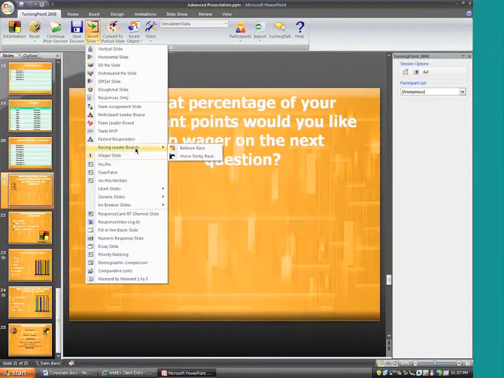And yes, I am bypassing the racing leaderboards. They are not actually a game. All they are is just leaderboard slides that show balloons levitating across the screen, as well as horses kind of levitating as well. And yeah, I guess unless you're working with maybe second graders, it's probably not going to be too impressive to really anybody. That's why I normally don't show it in a training class, but it is there as an option. But basically, it's not a race. All it is is a scoreboard.